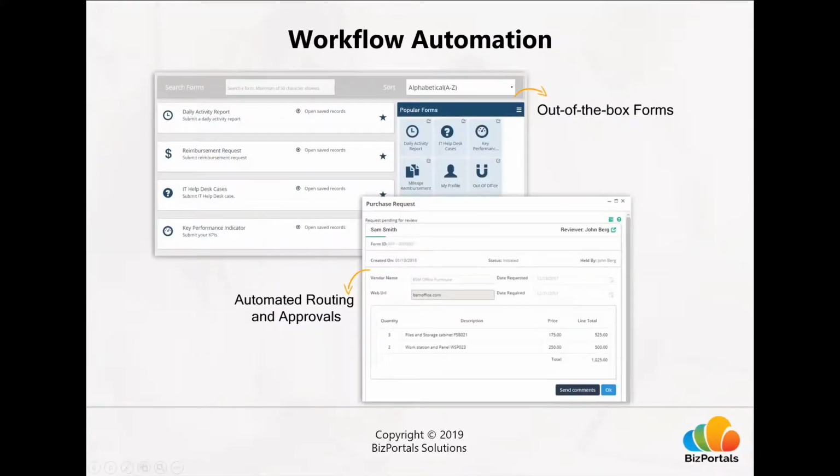And then we have workflow automation. So as I mentioned, in two areas. One is for forms. So we have employee forms that we provide out of the box. We can certainly work with you and add more forms as you need into this form center that we have, and then we can route those forms very easily. We can set that up, and all that is done from the front end. So once we train you, that is your power user or administrator, you could go in and set up the approval workflows for your forms.